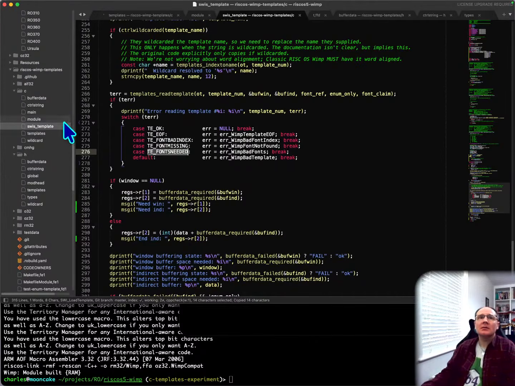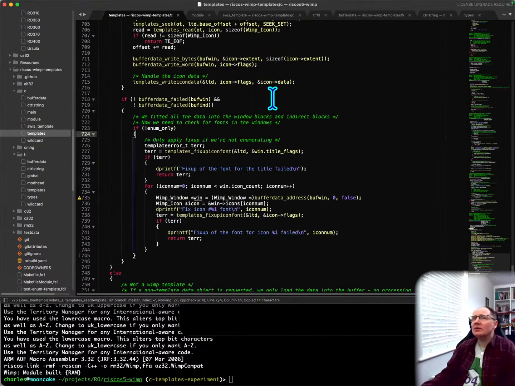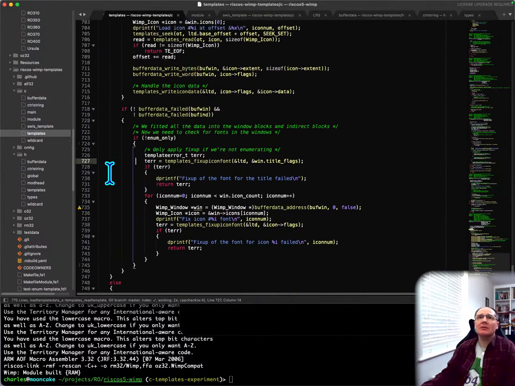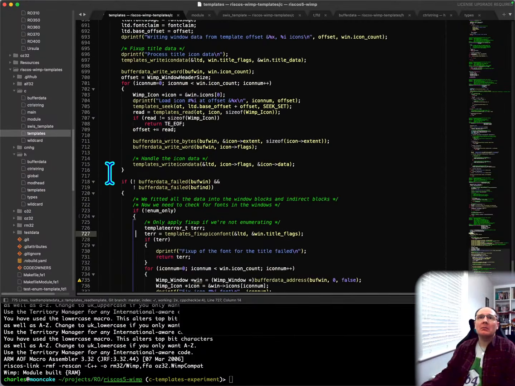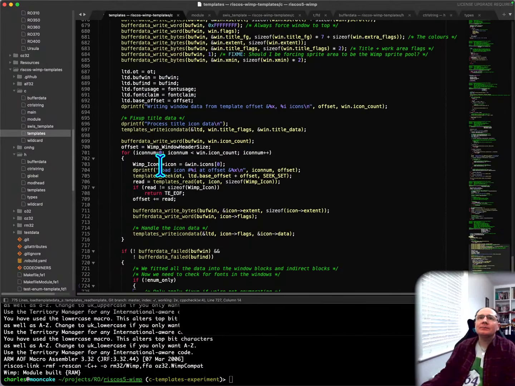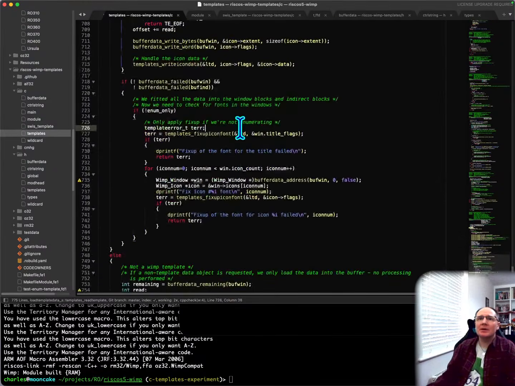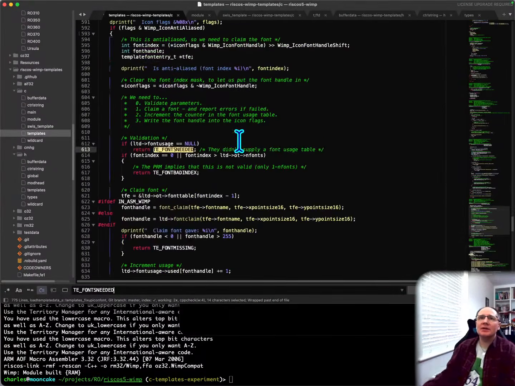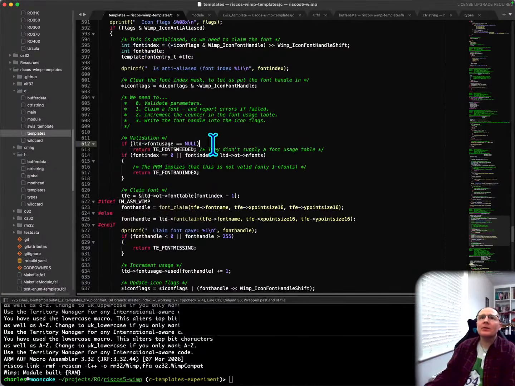But fonts shouldn't be needed for the error box. The error box shouldn't care about the fonts, I didn't think. Well, let's have a see, shall we? Yeah, we're looking for TE fonts needed. There. Font usage is 0.